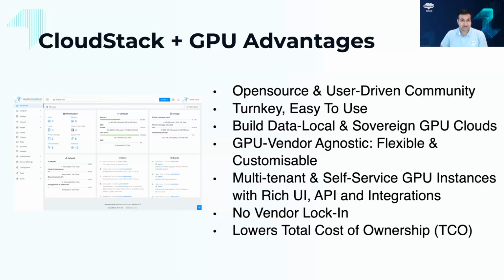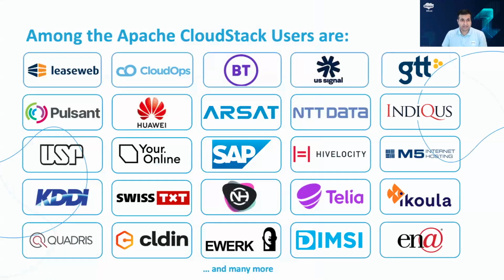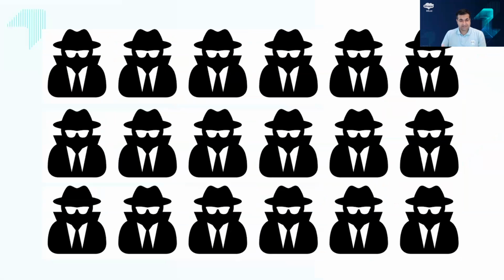There is no single vendor that controls the destiny of the open source project, and it lowers the total cost of ownership. So who are users of CloudStack? Now, these are some of the organizations who I've worked with or are known publicly who are users of CloudStack. Many of them are part of Fortune 500 companies, well-known companies that span across the globe. But because CloudStack is an open source project, there are many unknown users.